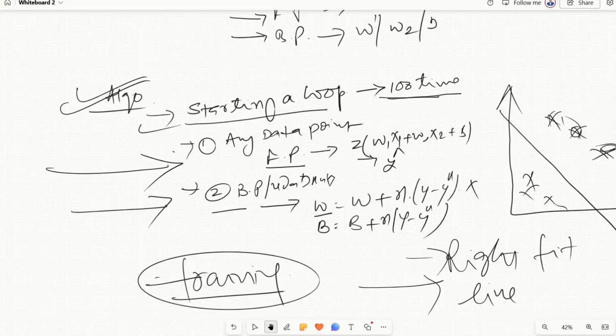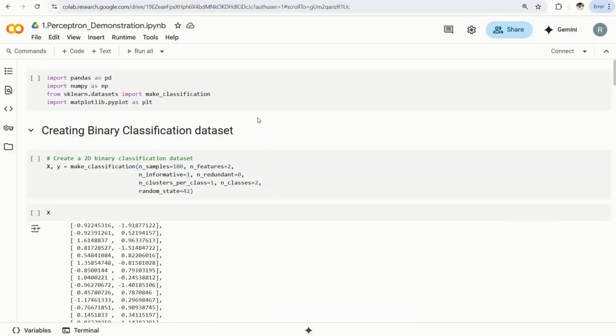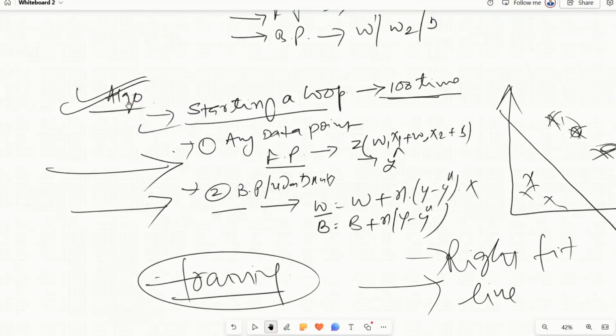Okay, so let us understand this. Whatever I discussed here is pseudocode. Let us discuss it with code. I will give an example with the code so that you will have a better understanding. It's a very simple formula. For that I have already written a code, so here let me explain the code, which is the same algorithm I discussed here.